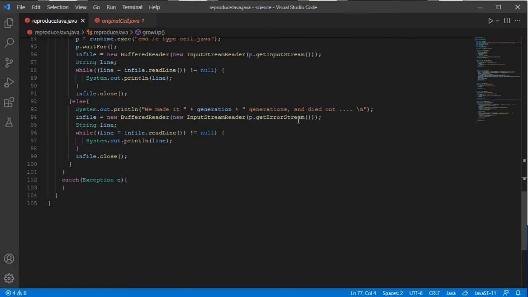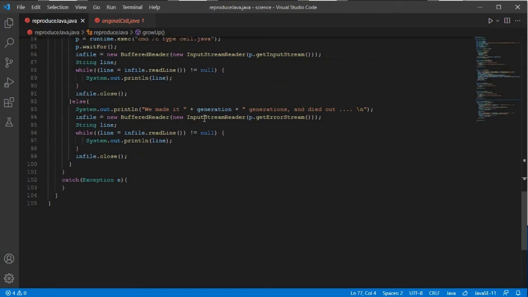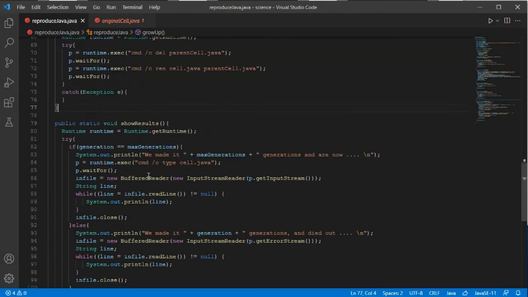This time we're getting an error stream because the test was, did we make it to the maximum number of generations? If we didn't, then there was an error that happened. So we're going to get the error stream and just output that.